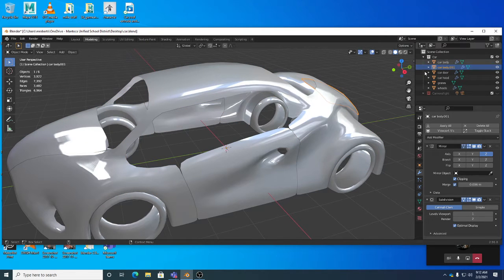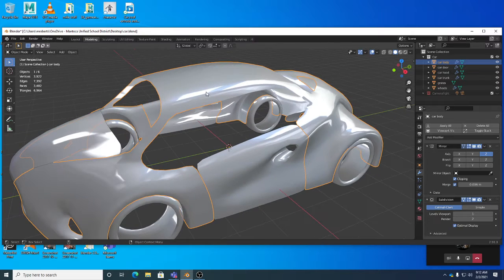So, remember, if you go to your outliner here, because that's what this is called, this is your properties windows, this is your outliner window. Remember, you could double left click on an object, right? Remember, double left click is for selecting an edge loop when you're in edge mode. But in this case, when you're in the outliner, double clicking on an object there allows you to rename it. So we can call this car trunk. There we go.